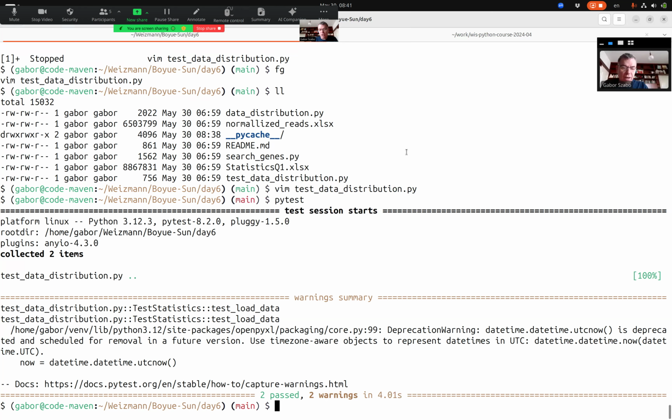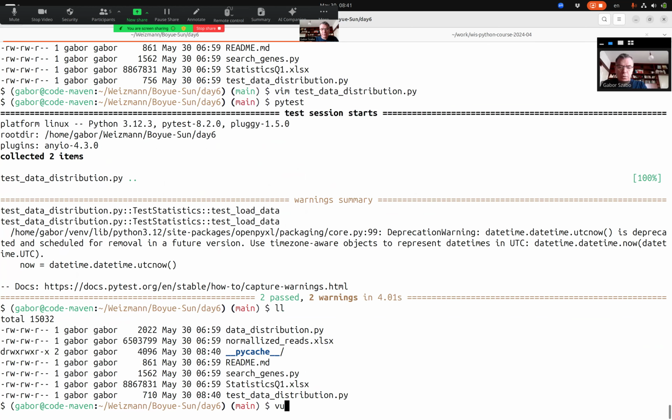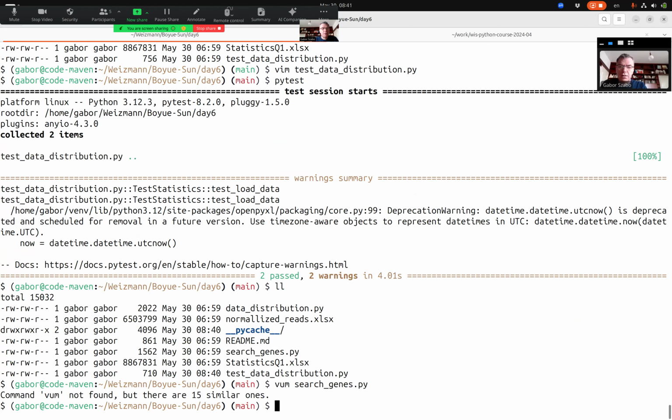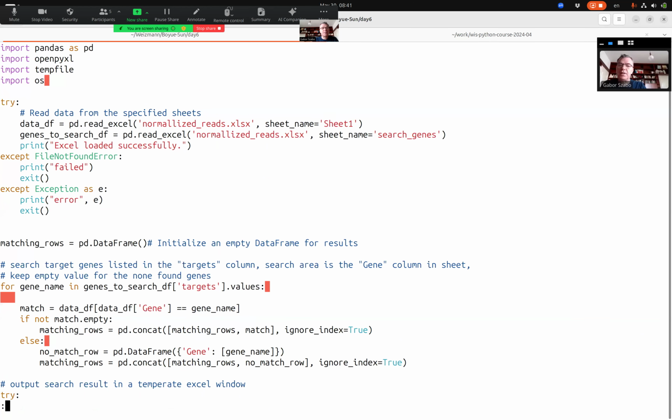You can assume, actually, I think that's the right thing to assume, that this PyTest is going to be executed from the root of the current project, not the root of the repository, because in this repository we have several projects. For each day we have a separate project. So from the root of the project, which is in this case day 6. So this is one thing. Where is the other? Maybe it's here.